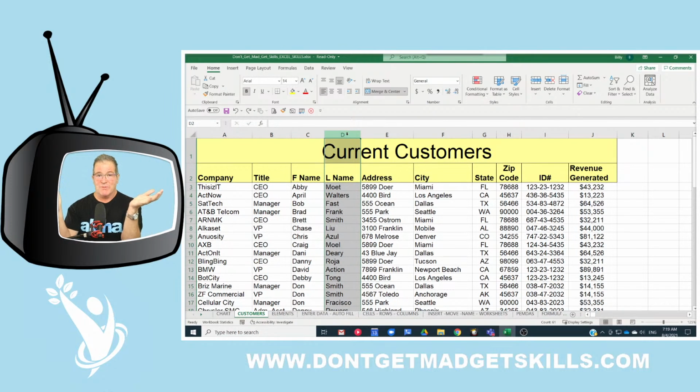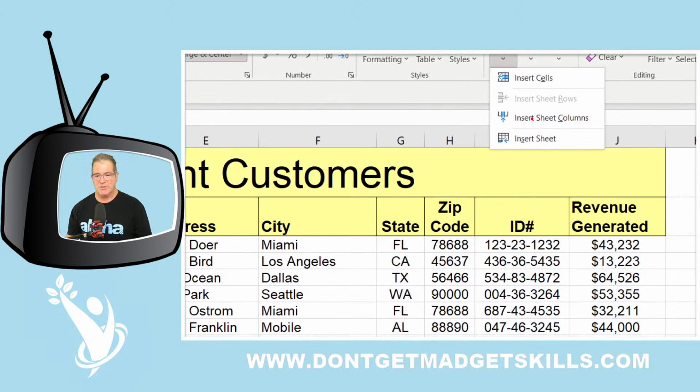So remember, a lot of times in Excel, you have to make a selection where you want to apply a tool so that you can use that tool. Sometimes, like in this case, if I wanted to insert a row, I wouldn't be able to because it's saying, hey, you've selected a column, so we're working with columns now.